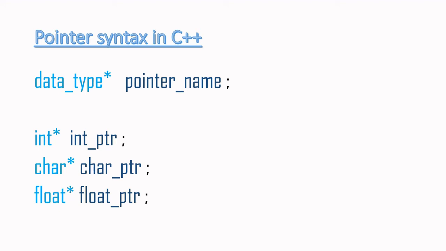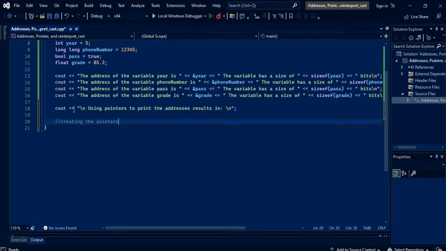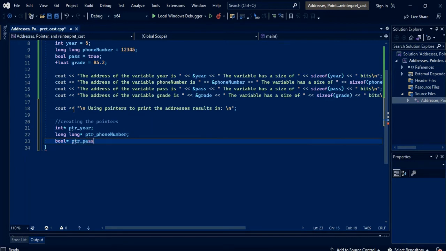Let me demonstrate this more clearly in my IDE. So we'll start int asterisk pointer year to point to the address of the year, long asterisk pointer phone number, which is going to store the address of the phone number, bool asterisk pointer pass, which will store the address of the pass.